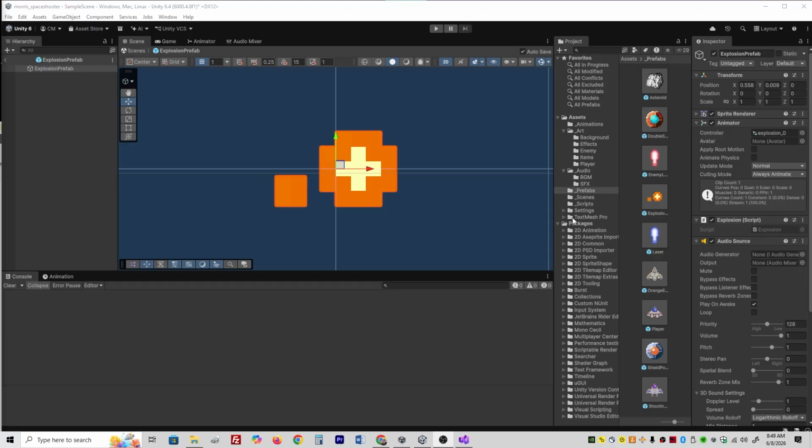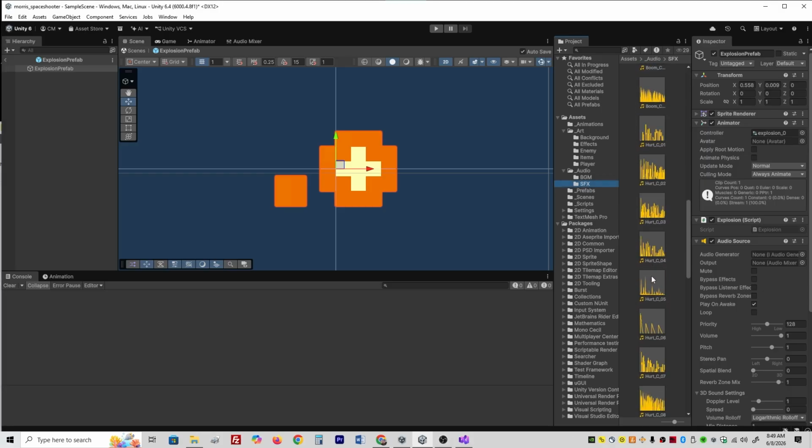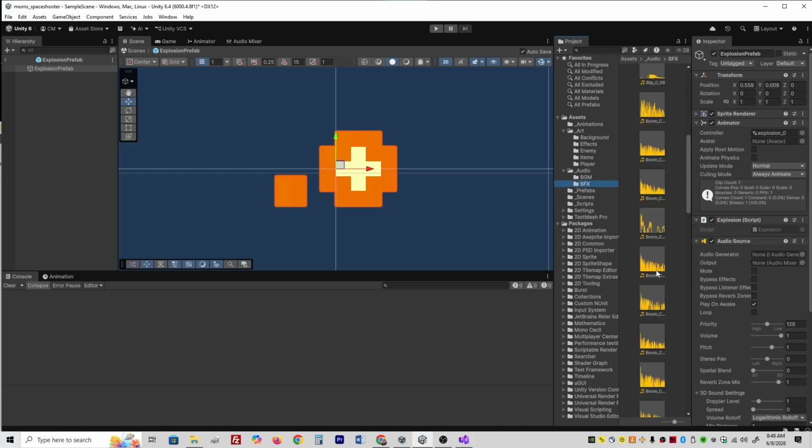This is going to make all the explosions the same. If you wanted to, you could create a separate explosion prefab for the player. I really don't mind them all being the same though, so let's just go with explosion 5. There we go, and add that to it.